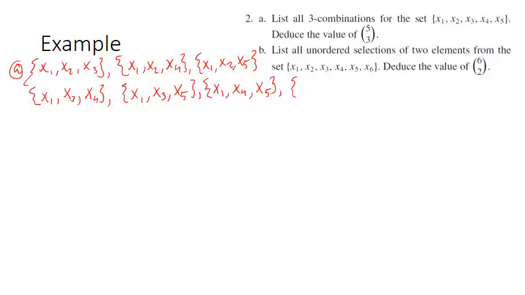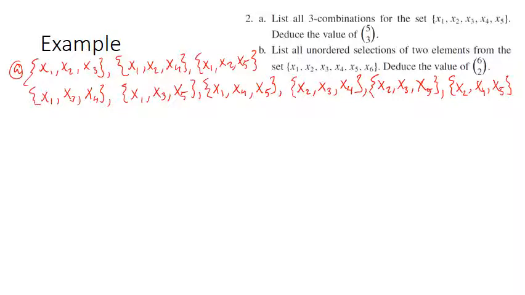So if there's no x1, then I could have x2, x3, x4. And then keeping on with the same first two elements, I could have x2, x3, x5. Okay, so that's all the ones with x2 and x3. And now I'm going to do all the ones with x2 and x4. Basically I'm keeping the subscripts in order. That's the most systematic way to do it. So if I go x2, x4, I think I have all of them already except for the one that has x5 at the end. Okay, and then that should be all of the ones that have x2 in it. So there should be 6 that have x2. Let's see, 1, 2, 3, 4, 5, 6, yeah.